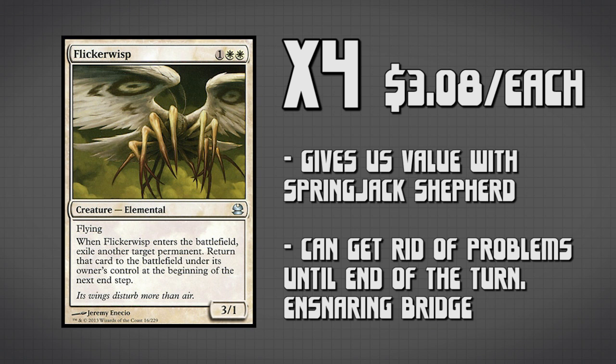But that's not really the entire reason why it's in this deck. Its ability is, when Flickerwisp enters the battlefield, exile another target permanent, return that card to the battlefield under its owner's control at the beginning of the next end step.